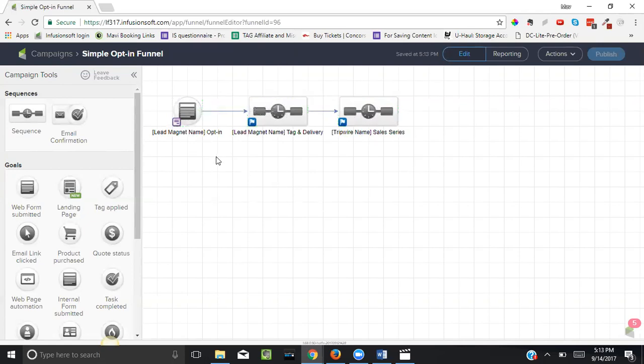I want to pause for a moment and tell you what a Tripwire is in case you don't know. And if you know this already, go ahead and zoom forward to where I start to build again. So our timeout is going to be about the Tripwire. The Tripwire is a product that you can offer that is easy to consume, has a lot of value, so it's super meaty, but the price is a no-brainer, low-dollar price.